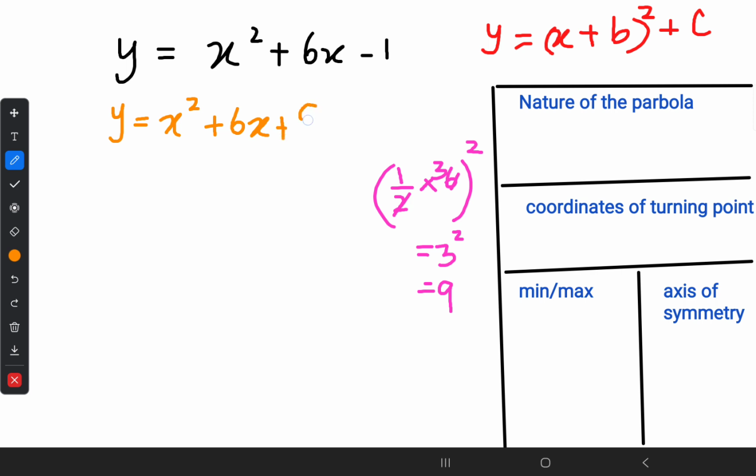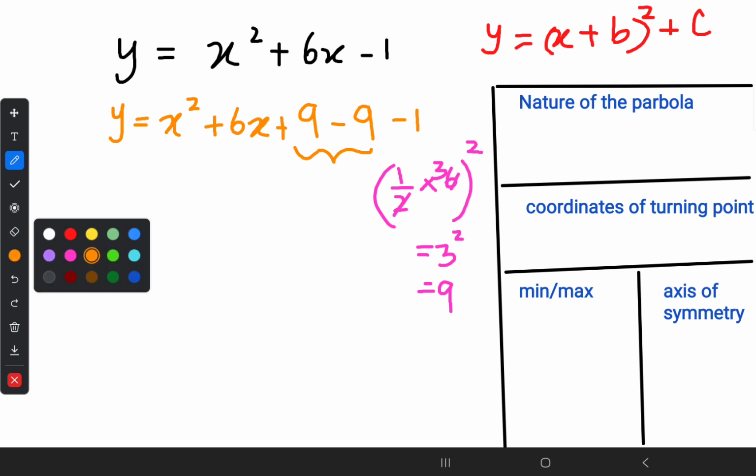In an equation, we cannot introduce the constant itself. So to nullify that, you have to subtract 9 as well. So this is the one and only new thing we introduced and terminated. And thereafter you are having the already existing constant of the equation as well. Since the coefficient of x here is positive 1, I just found half of the coefficient of x and its square. It would be 9. I introduced 9, I terminated 9 and thereafter the own constant here as well.